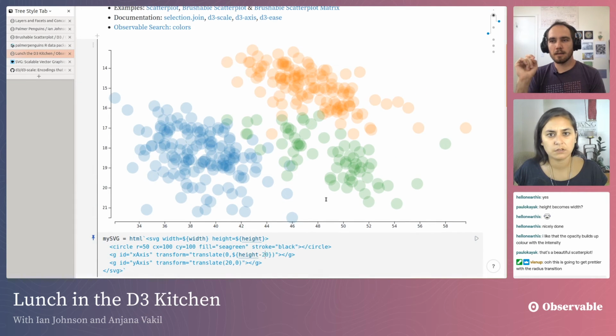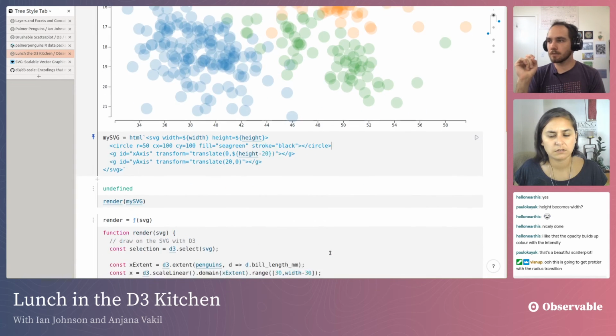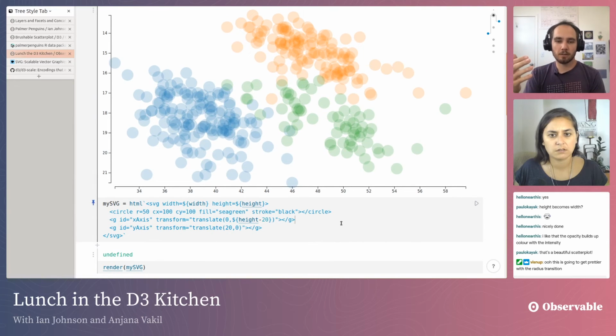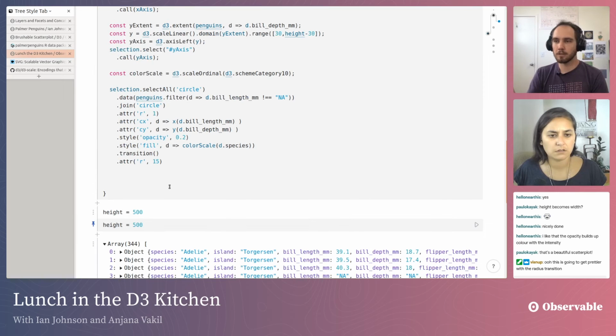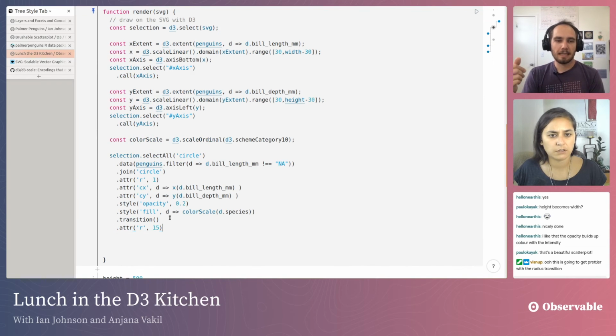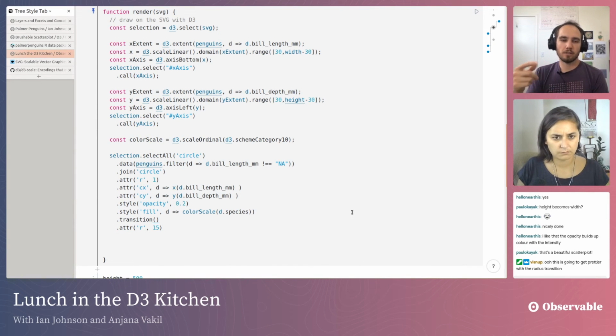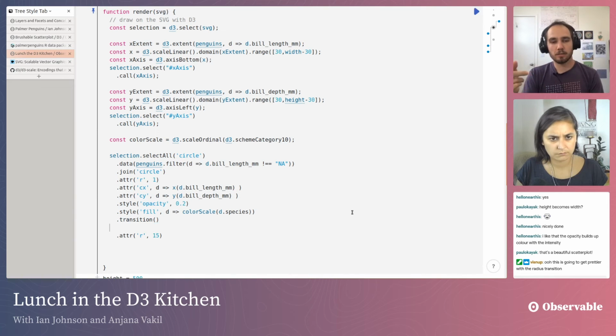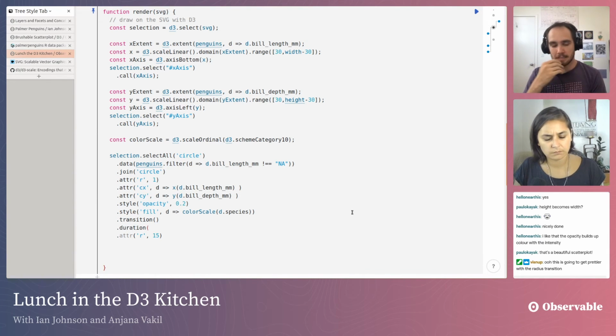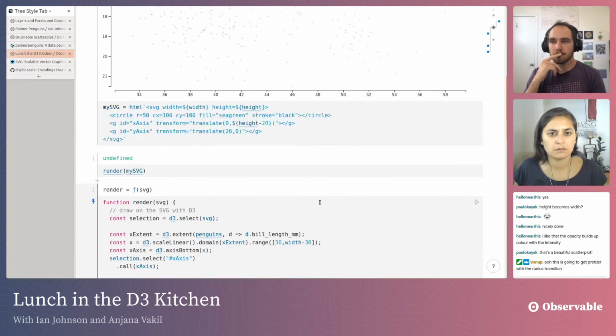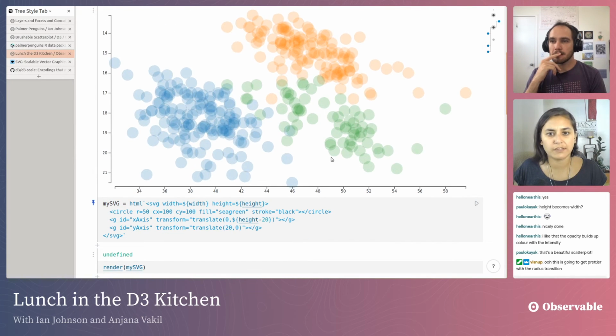Ooh. I think it's happening too fast, at least for the screen share to work. So one thing we can do is change the duration of the transition to make it a little more dramatic. Okay. How do I do that? You can chain after transition, dot duration and pass it some amount of milliseconds. If you put 3,000, that means the transition will take 3 seconds. Okay. So now, whoa, they're really slowly growing.